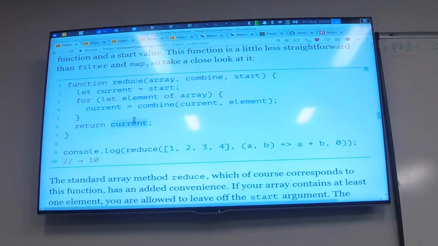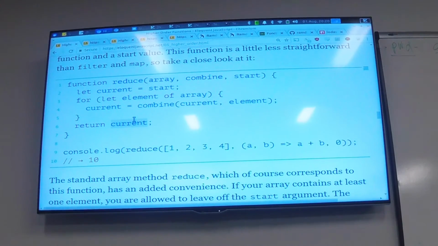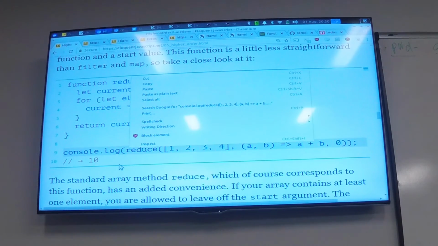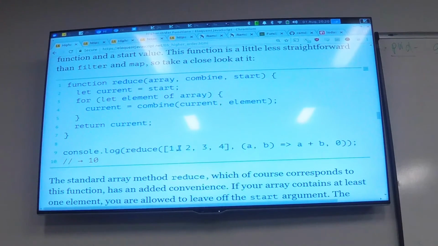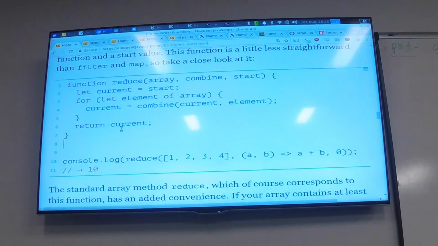So that's what a reduction does. The reduction operates over the list and it reduces it to one thing. It aggregates that whole list into one value. So we can look here at the result that they're giving us, right? They're reducing the array 1, 2, 3, and 4 by summing it up, right? So this is the combine function right here, a and b, a plus b. So the first time you call it, it's going to look like this.